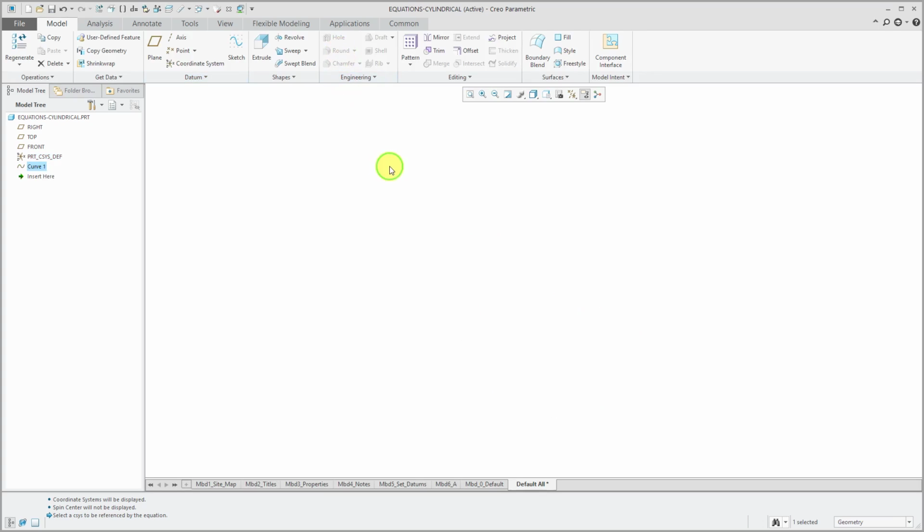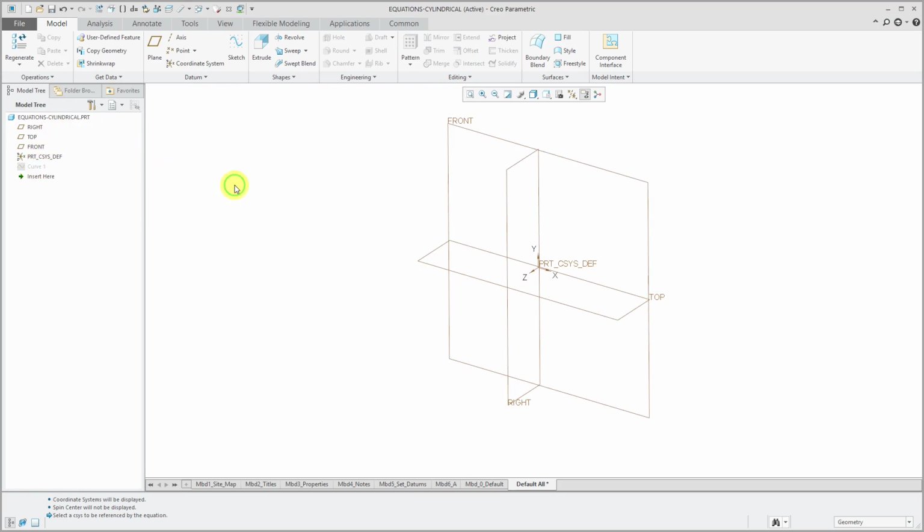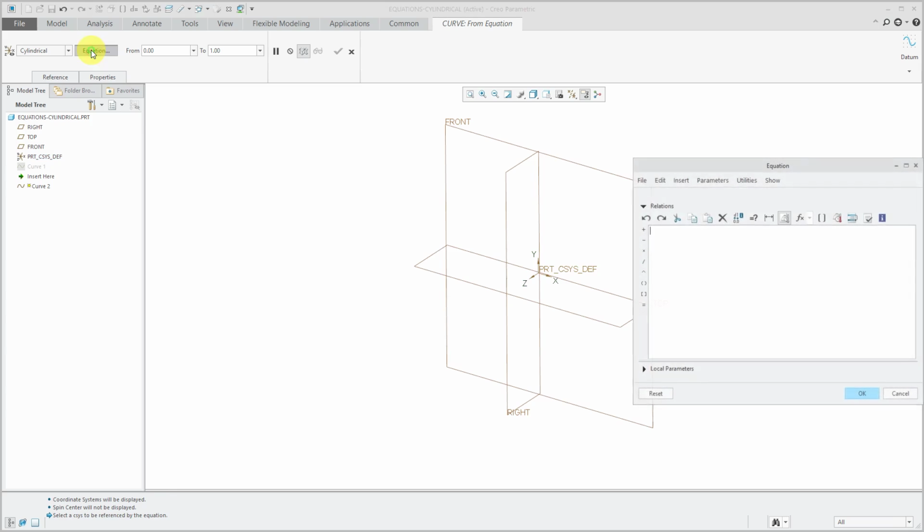All right, let's start off with some more fun stuff. And let's zoom in. There we have our first curve. Let's hide it. For the second one, I'm going to create something called a cardioid. So let's create datum, curve, curve from equation, change to cylindrical, pick our reference coordinate system. And for the equation, this is going to be r is equal to sine of 360 times t minus 1. And theta, again, is going to be equal to t times 360. Theta is often equal to t times 360 for these different curves. And I'm just going to offset it a constant value of 5 in the z direction.